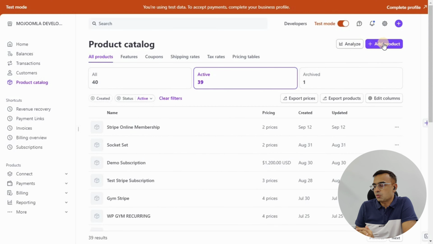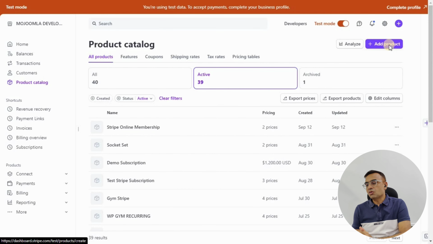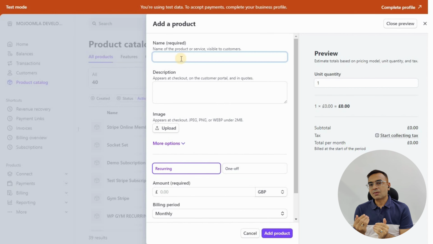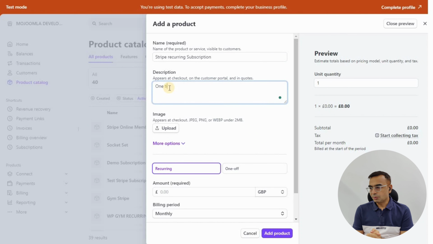And then we need to add a product. So imagine you have a number of plans. You might have gold or silver plans, and each has a different amount that you accept on a monthly basis. Or you might have a yearly plan, where you accept the whole payment in one installment. So that you need to configure in Stripe. So that is a product that we have to enter over here.